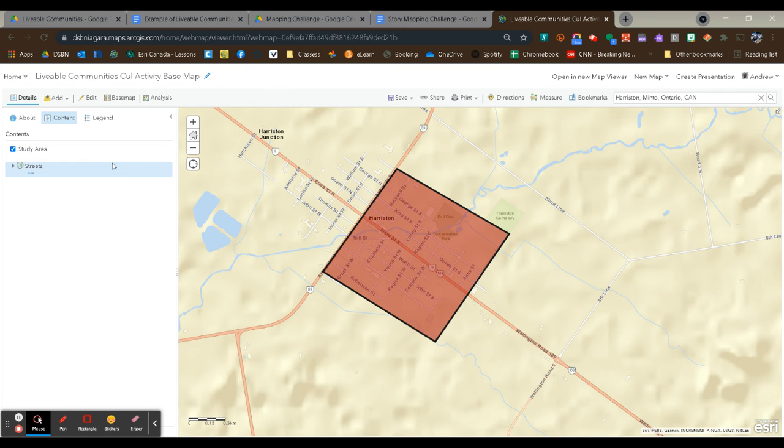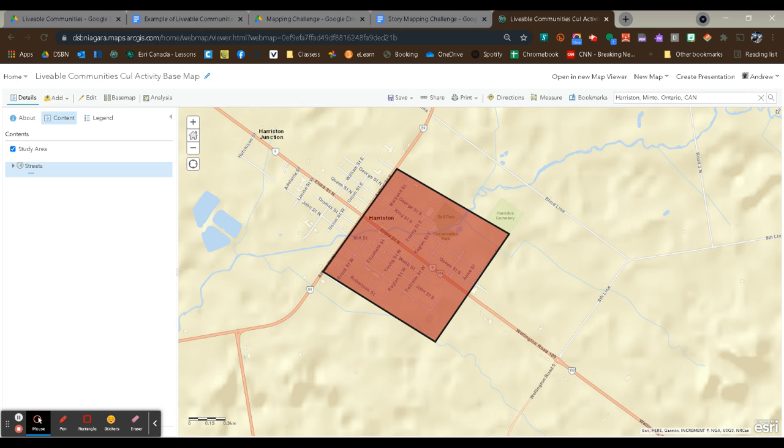So what we want to do at this point is identify a few features that you may have seen in your study area. So for instance, maybe a house has got some solar panels on it, maybe you've seen some bike lanes, or somebody with rain barrels, or you're identifying some economic things like there's a local grocery store and a bank, which are essential elements that should be in walking distance of every single community.